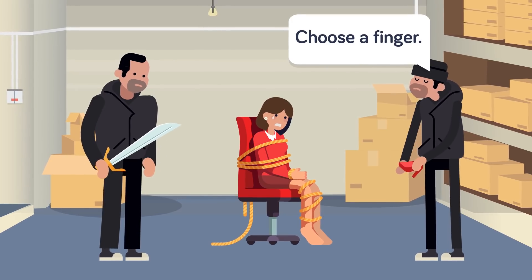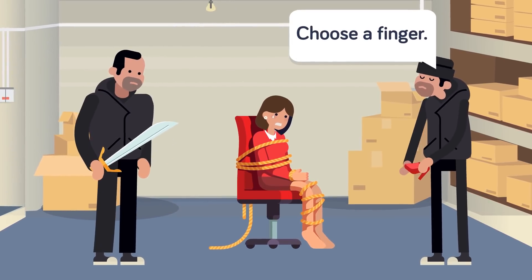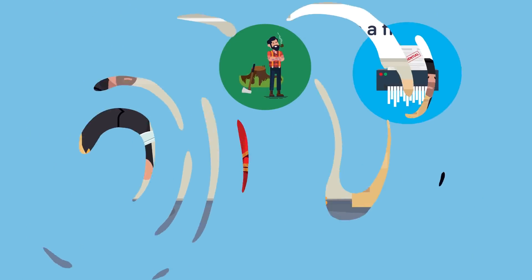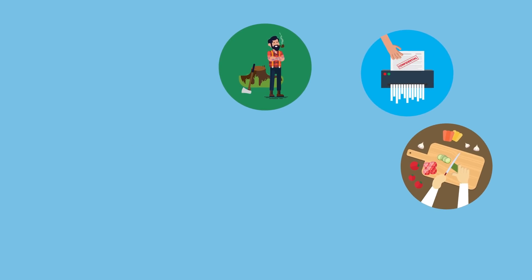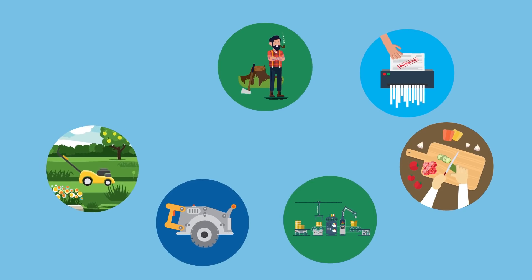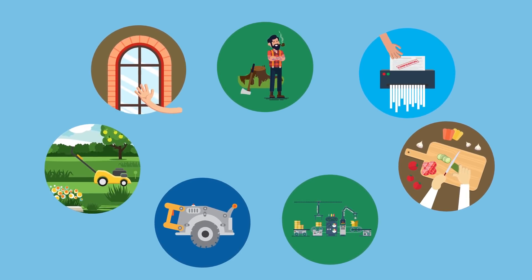If you want to keep all your fingers, there are some activities you should be mindful of. The US Consumer Product Safety Commission tells us the activities that cost people fingers are wood chopping, feeding paper shredders, chopping vegetables, working with industrial machines and power tools, cleaning stuff out of your lawn mower, and a big one for young people: closing windows and doors. Ouch!